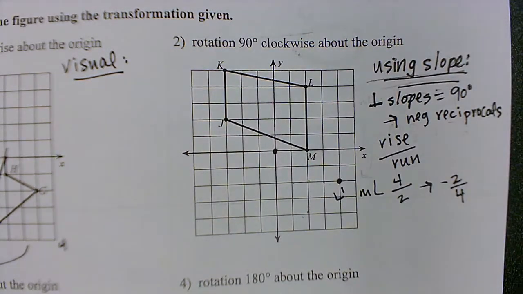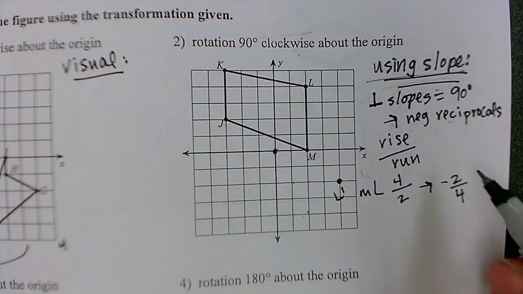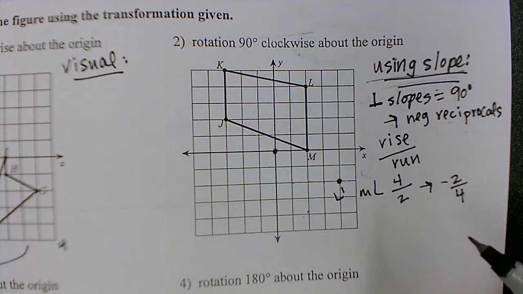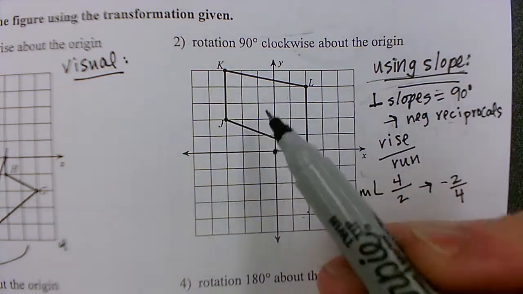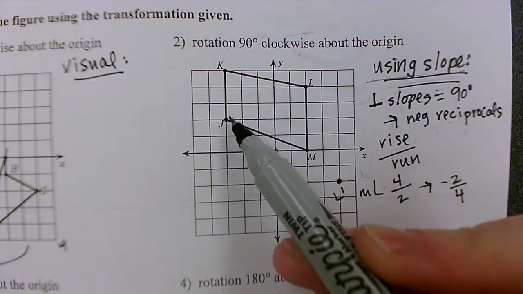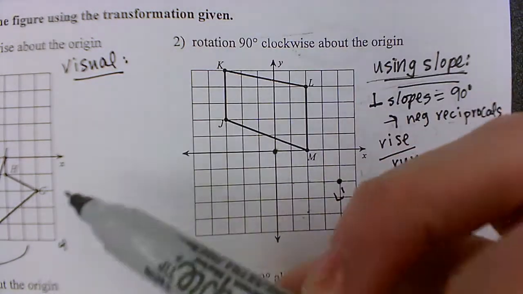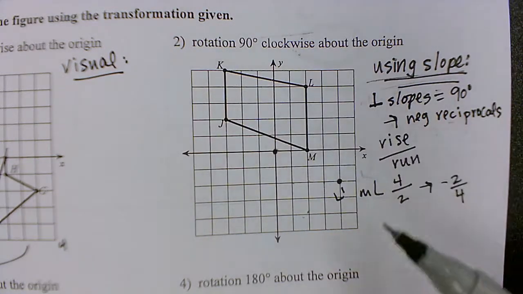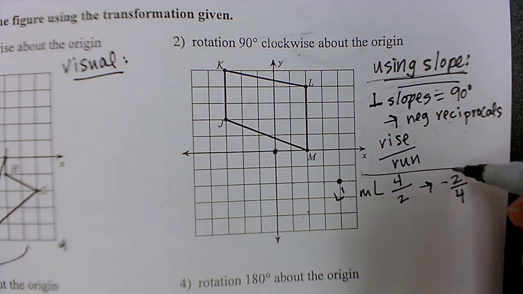If I were to have switched it and made this a positive and made my 4 a negative, which is actually for counterclockwise rotations, let's see what that would do. I would go up 2 and to the left 4, 1, 2, 3, 4. That would put me up here in that opposite quadrant. So that would be actually moving counterclockwise. So when we're moving clockwise, we want that negative attached to the numerator there. Okay, that's really the only tricky part. The rest we can just continue on.